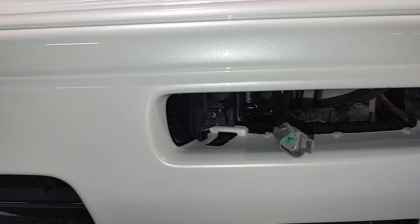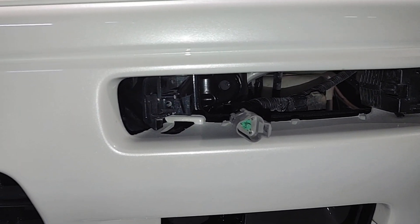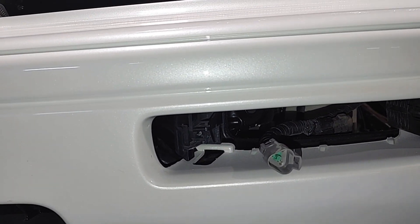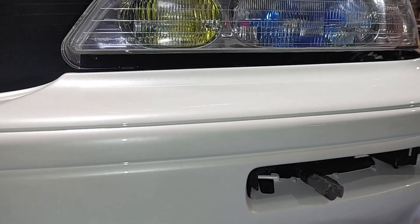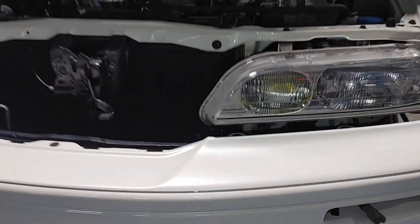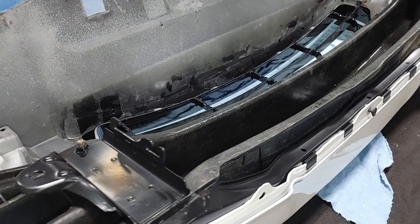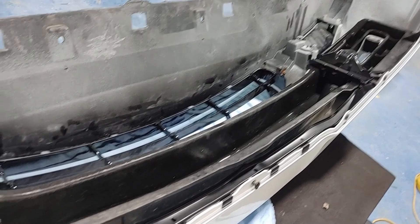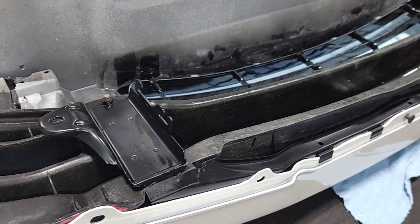At this point, it'd be a good idea to double check and make sure you've disconnected any OEM or aftermarket fog lights that might be on the car and no other wiring is still connected. After removing those last two bolts, the bumper should be sagging down slightly but securely resting on those hooks on the rebar. I go to either side of the bumper and make sure that it is moving freely in those slides on the fender, then I will pick the bumper up by the center of the reinforcement bar, pull it up slightly to get it off of the hooks, and then straight forward the entire bumper assembly should slide right off.